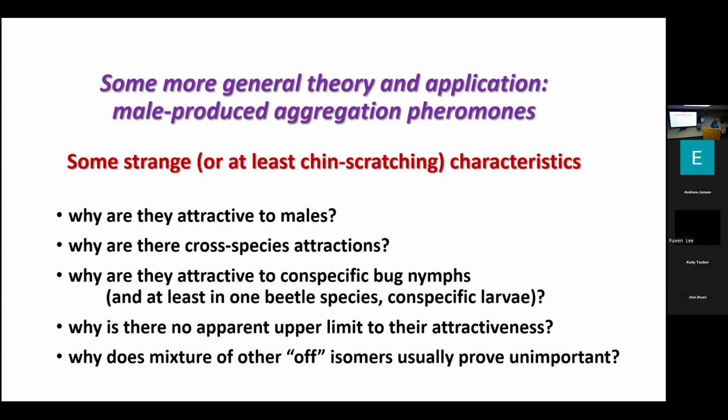Usually the nymphs are happy. If they're happy on what food they're on, they're going to stay put. However, we found, and Tracy's lab has confirmed this, especially for brown marmorated stink bug, they can move many meters once they become pretty old nymphs. The aggregation with adults, and this is true of the bugs at least, may improve food quality. It's very well known for aphids, but it's also known for some true bugs, that once a group of bugs is feeding on a plant, it basically coerces the plant to send nutrients to where the feeding site is, what might be called a resource sink.